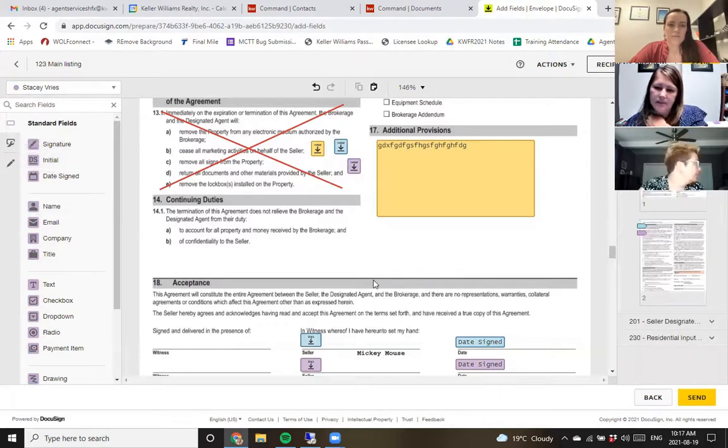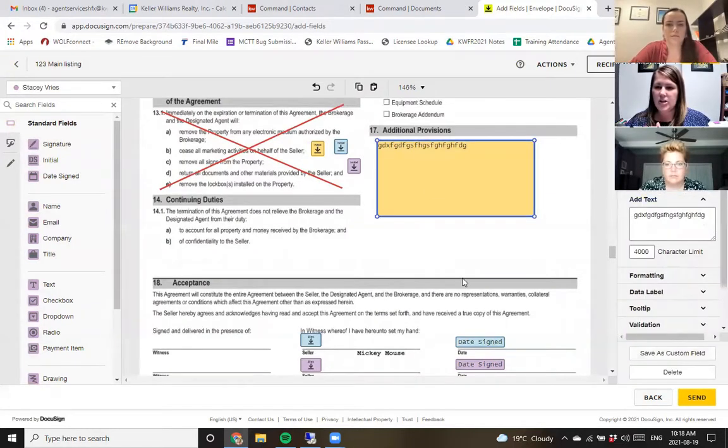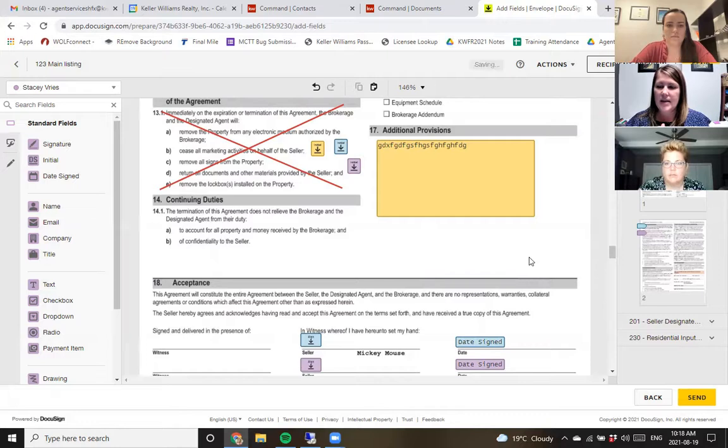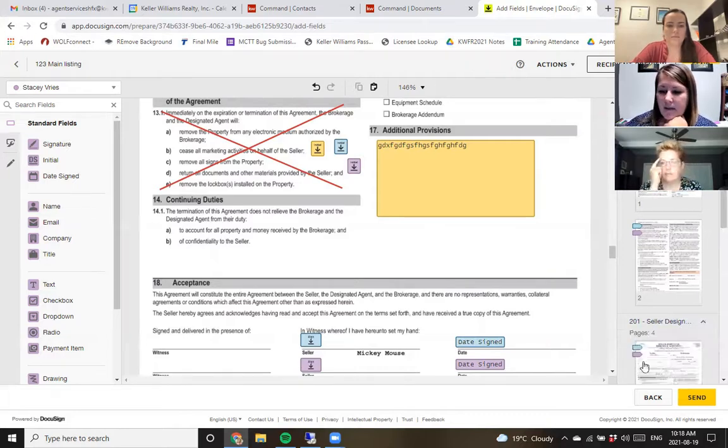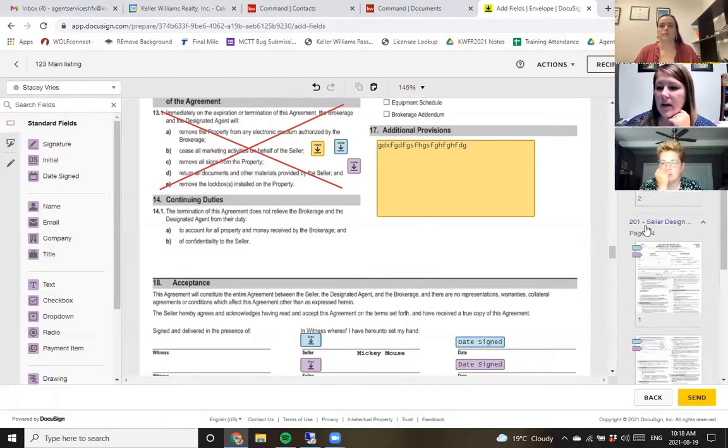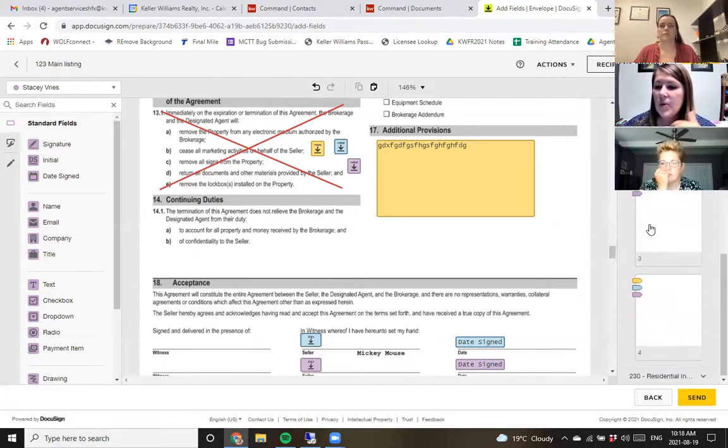Okay, everyone good still? Couple other tips. So right now I am not clicked on any field. So if I click on a field, the menu on the right changes, but if I just click on the document, I'll get a summary of all of the pages over here. And then these tabs appear. So the blue person and the purple person have something to do on this page. So I can quickly scroll through and see who has something on each page.